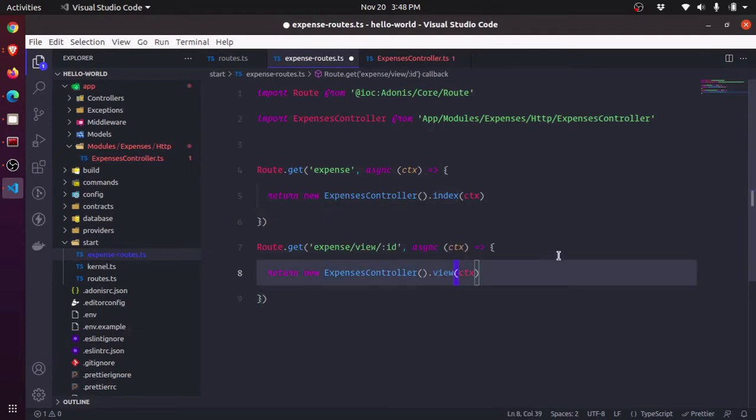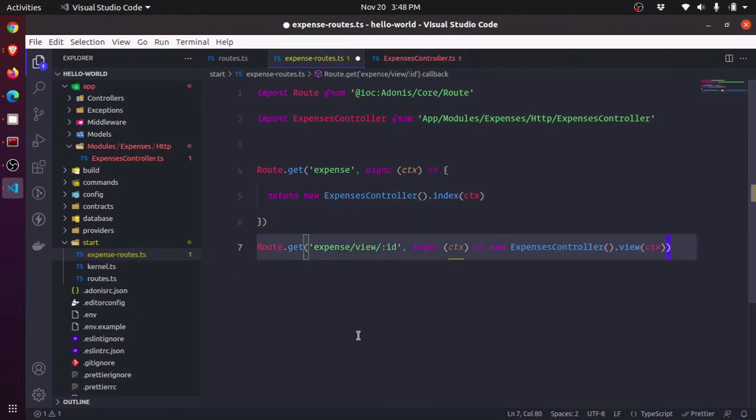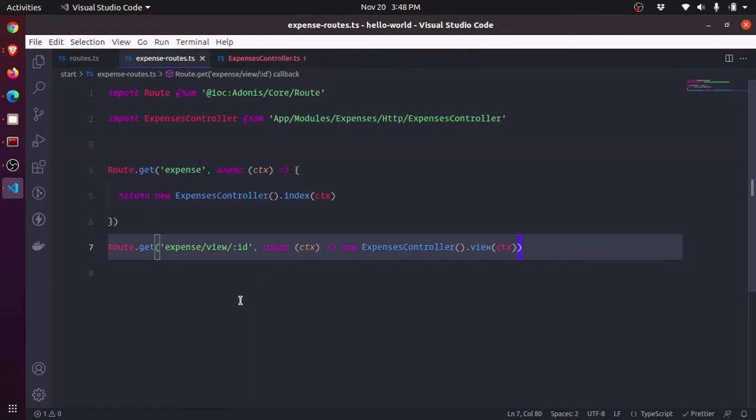So we have a new route, which is expense/view and then this parameter. One thing which I can actually do is shorten this up a little bit more and do something like this. It's a one-liner, because if we are returning only one thing, then we don't need those braces and everything. I can directly do this, which means it will return a new instance of the expense controller dot view. Okay. And yeah, we are passing the context.